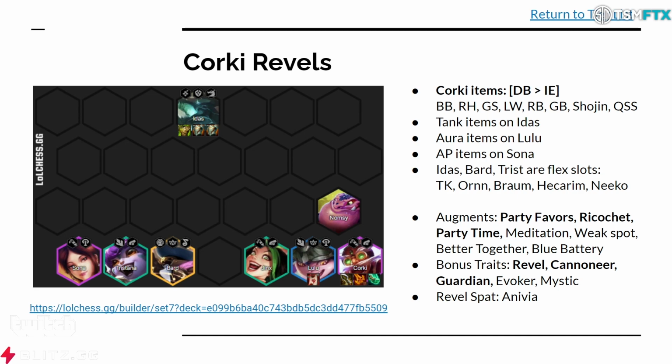As for augments, you want Party Favors, Ricochet, Party Time, Meditation, Weak Spot, Better Together, Blueberry. These are all really good for Corki because you get Zeke's from Lulu, so you really want Better Together. A lock in the backline is really good for this type of meta where there's a lot of backline damage. And obviously, Blueberry on all these units is really good because they all have very low mana cost.